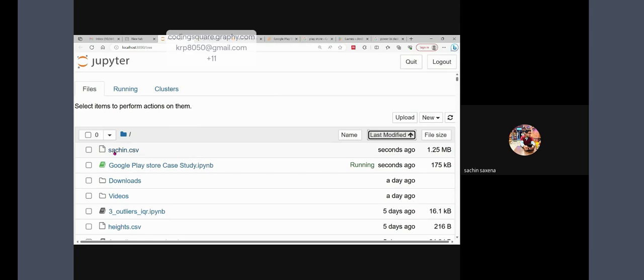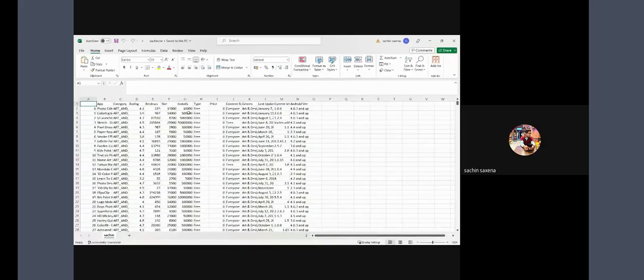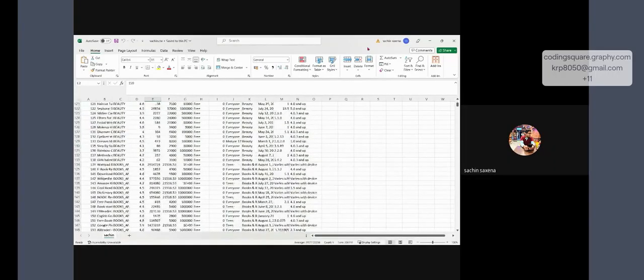Once we have done, I'm going back. So can you see this Sachin csv file is there? I can download it in my local machine. So this value will be there in my download section. If you open this file, you will have all the clean data set. Can you see? This is having clean data set here, right? जितना यहाँ पे installation का part है, जितना review का part है, जितना size है, everything is clean now.